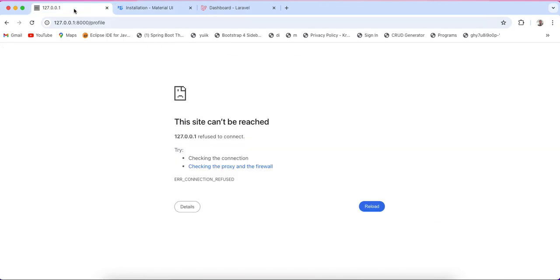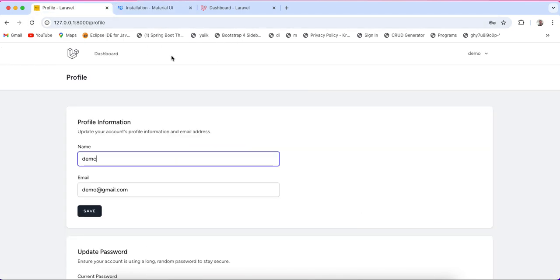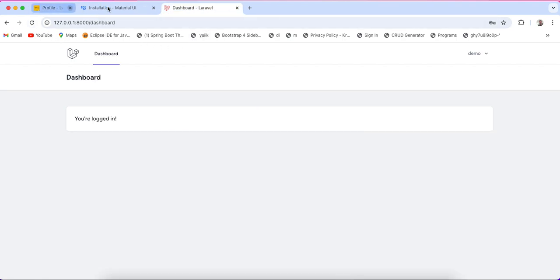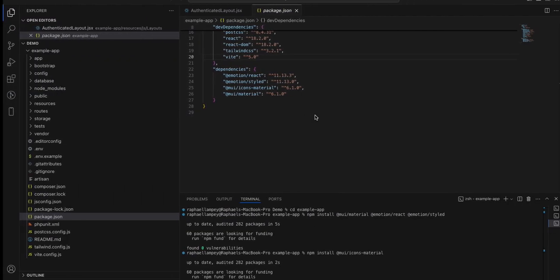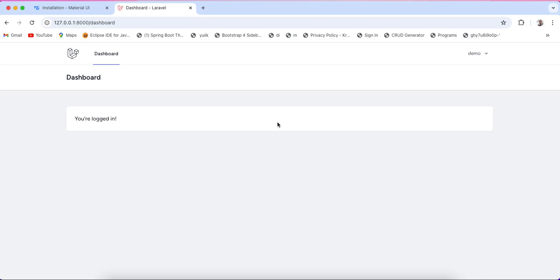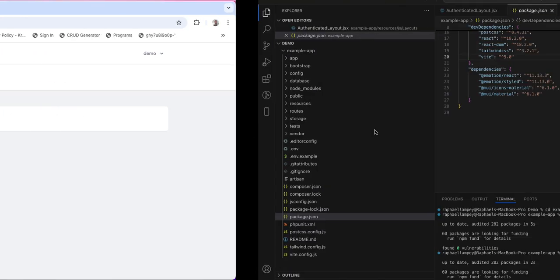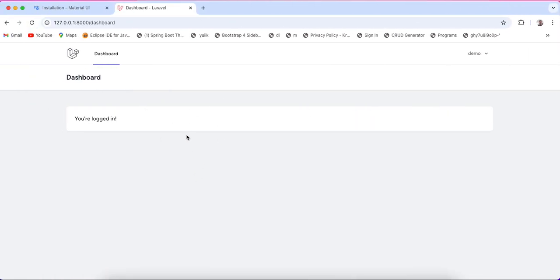Now like I said, we don't want this layout, the authenticated layout. We don't want this design, so we want to change it to our own design.